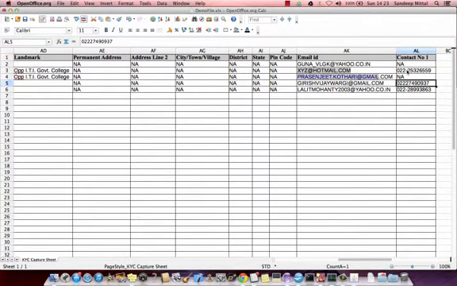Now over here the rule of this column is the value should be either NA, or if there is a landline number or a mobile number, it should take the proper format. Now the proper format of a landline number will be the state code, that is nothing but the STD code, followed by a hyphen and followed by the actual landline number. So now over here we are having 022, which is the STD code. Then I give a hyphen, and then the hyphen is followed by the actual number.